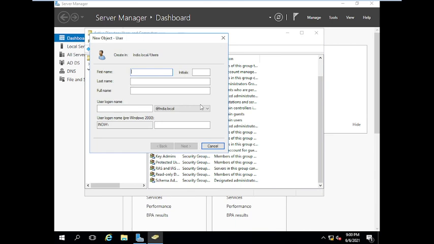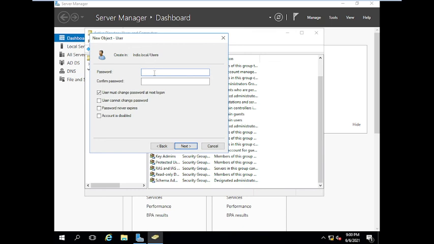New, User. Let's create user one. You can mention the first name and last name over here. Logon name, user one, at India.local, which is our default domain name, and click Next. Then the password.